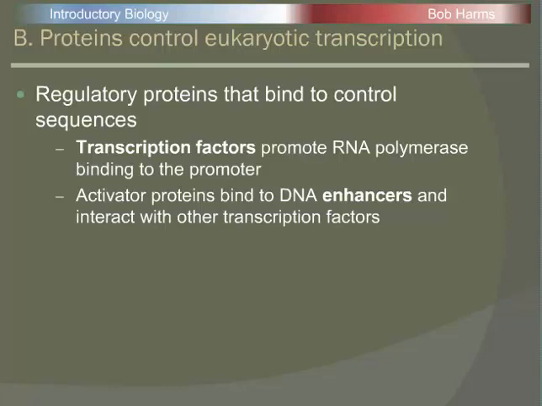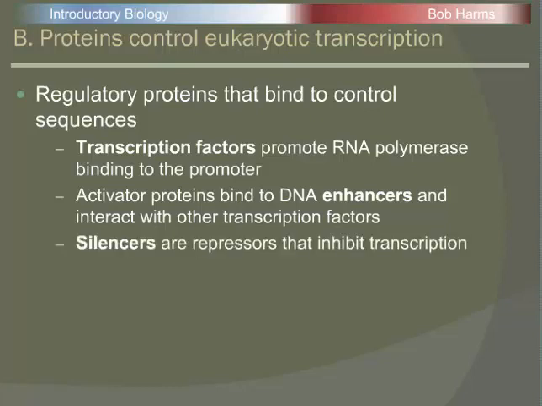But there are also chemicals called silencers that act as repressors or inhibitors that will actually bind to the gene and cause that gene then to be turned off, or that expression then to be limited in a particular cell. Different types of regulatory proteins are going to act to either increase or decrease our gene expression. Okay? And upstream or ahead of genes, we have different control sequences.